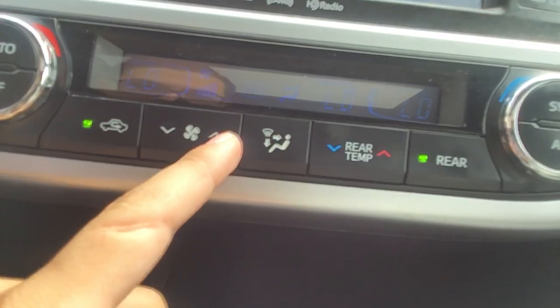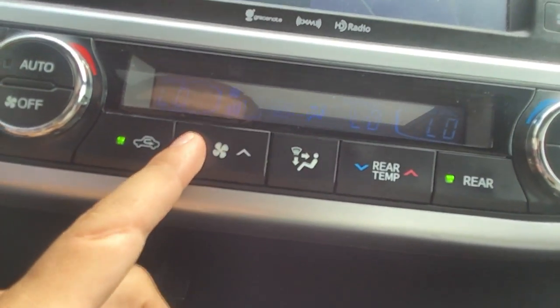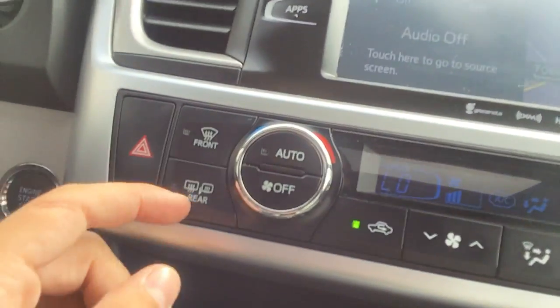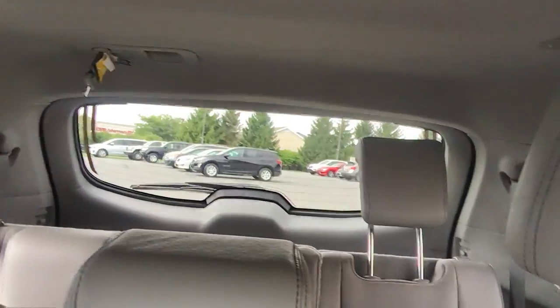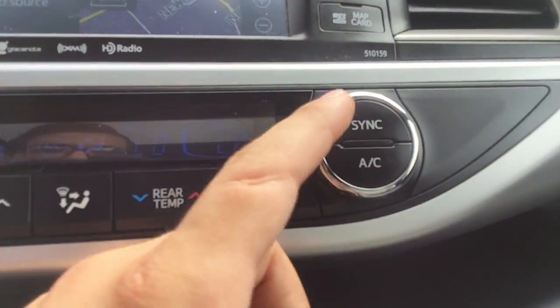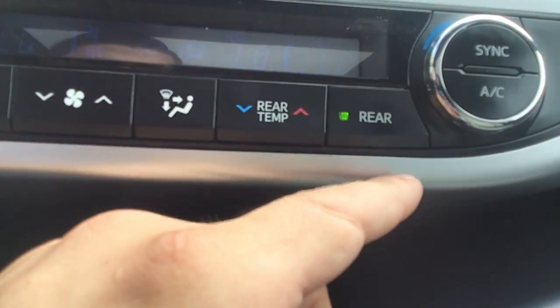Over here, pretty easy. It might look a little bit complicated, but it's not. This right here, fan speed. This right here controls that little guy, and you control where the air is coming. You have your heated mirrors and heated back window, your defrosters. I'm sure you can see it on there. I'm sure you saw it earlier. I have your front here, of course. You can sync it up, or if the passenger needs to do their own thing, they can do their own thing here. You could turn off the rear controls if you'd like.